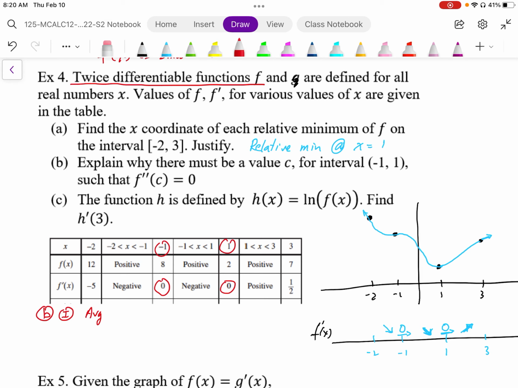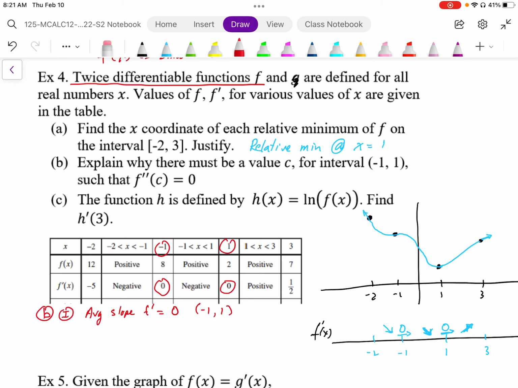So the slope of the slope: the average slope of f prime is equal to 0 minus 0 over 1 minus -1, so it's 0 over 2. The average slope of f prime equals 0 over the interval -1 to 1. What that means is that the average slope relates to the second derivative.